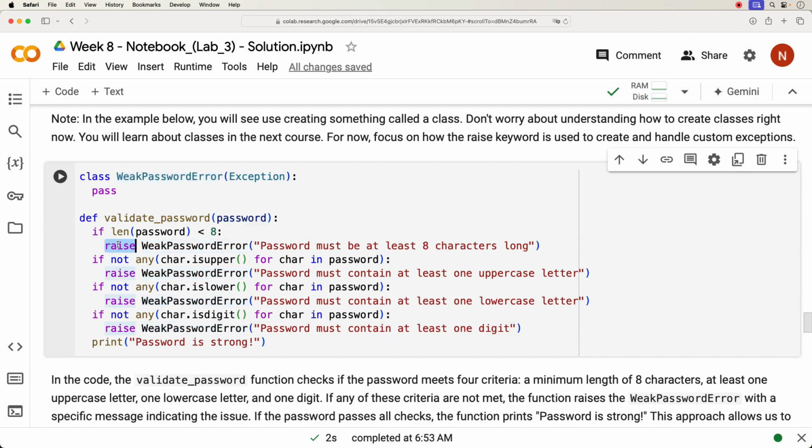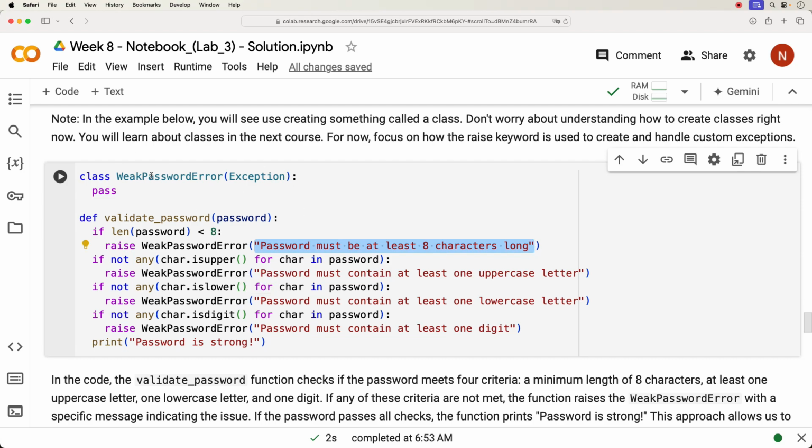Raise an error. So raise is a keyword or a reserved word in Python. This is going to raise an exception. What kind of exception? Well, the WeakPasswordError, which is the exception up here. And when you do that, I want also to pass this string value to print out. Now, I don't see anything here about printing out, right?